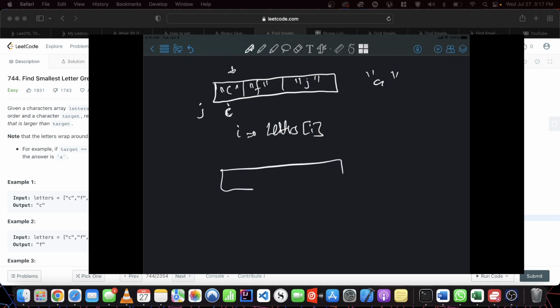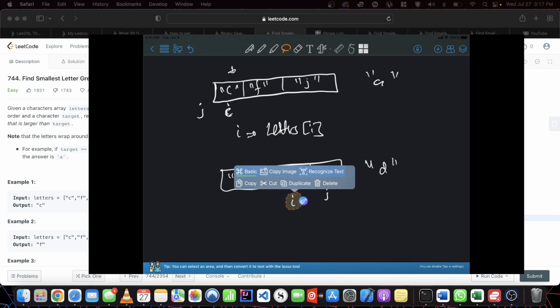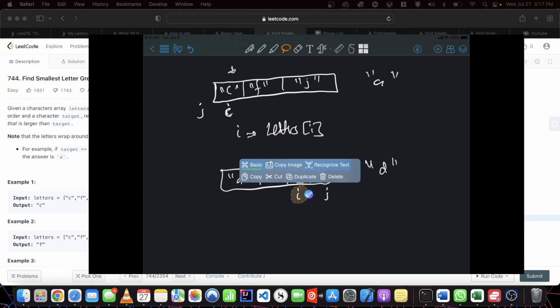Another case would be similar to what I showed you before, which was A, let's say C, let's say F, let's say G, and then we're looking for D, right? If we start our I here and our J here, after we're done with the binary search, our I will be here, and our J will be somewhere on the left side, right?